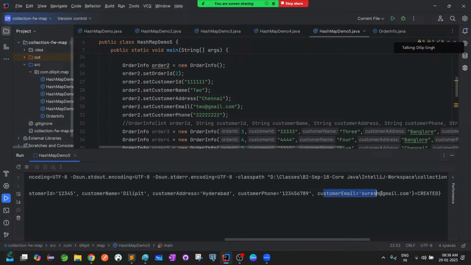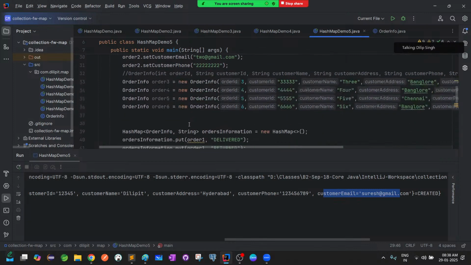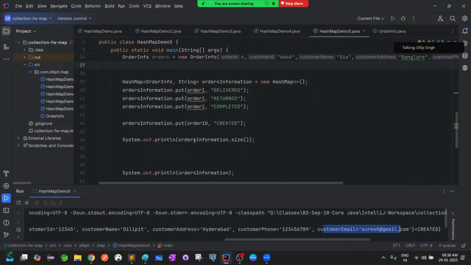But how it identifies this content every time is all based on the equals and hash code we wrote, what we overrode. So you have to remember this rule when you are adding custom objects as keys. Otherwise, you are adding duplicate content with different references.